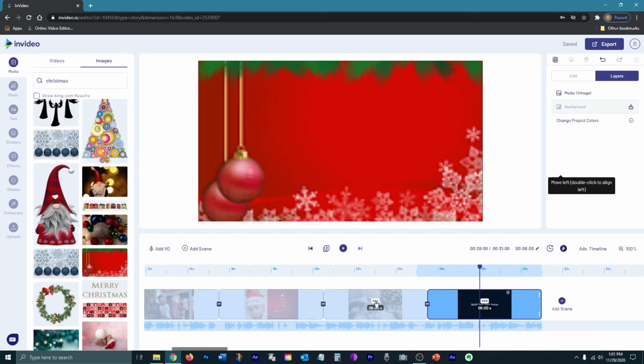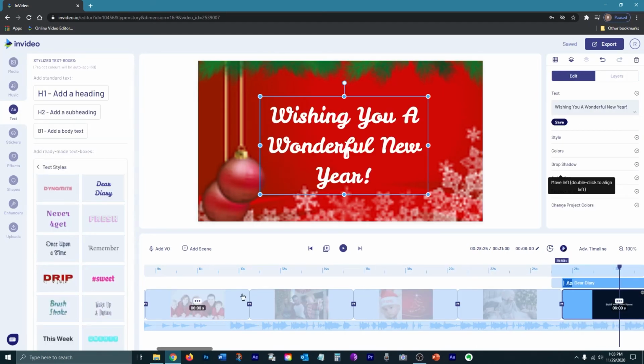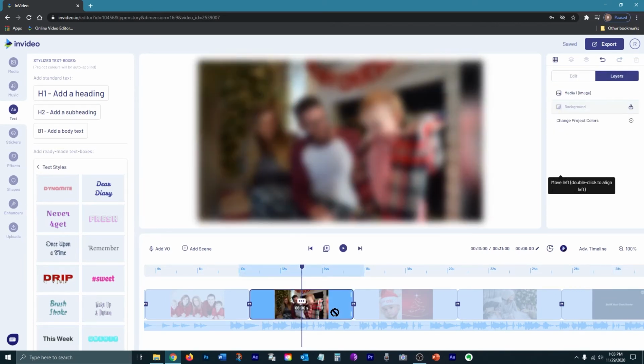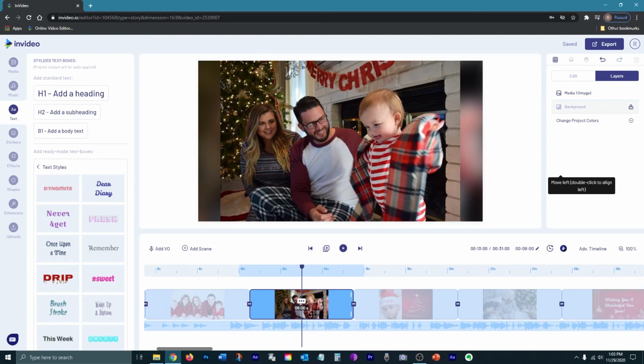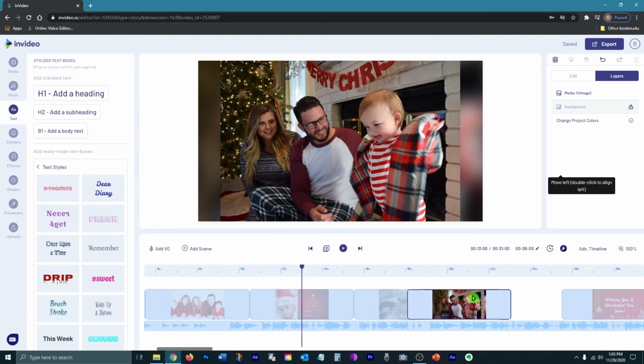Now that I have all of the images in place that I want, I can go ahead and finish up this last scene by inserting some more text. So it's very easy to rearrange your slides. If you wanted to, say, put this slide farther back in the order, all you have to do is click it and drag it over.